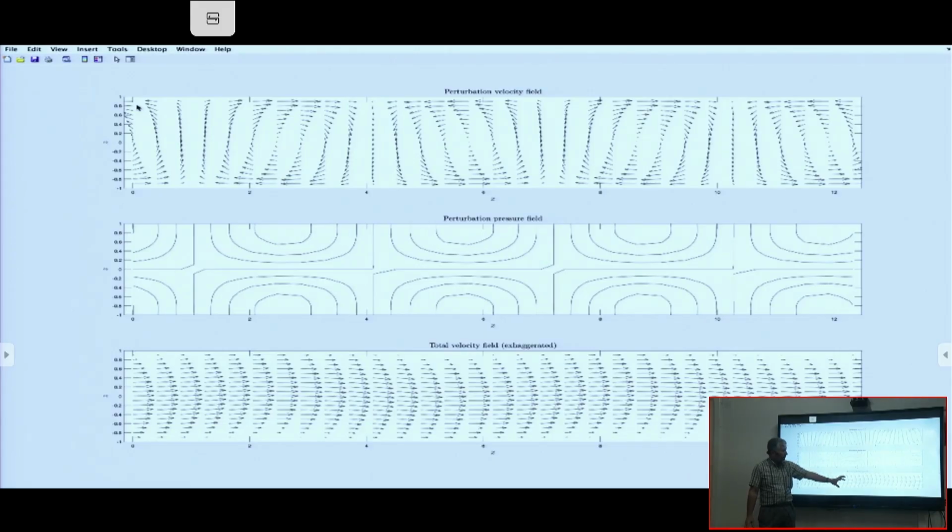But that's what will happen if we try to overlap them. Hardly can you see anything here, right? That's just your parabola. So that's what we need to keep in mind. These are there, but they are relatively small. When you add them to the base flow, you might not even be able to see them. But we clearly can separate them mathematically. Experimentally, you cannot do that. You look hard and you cannot see anything because your experimental resolution is not good enough. The camera is not good enough, your eyes are not good enough. But mathematically, you can do that.